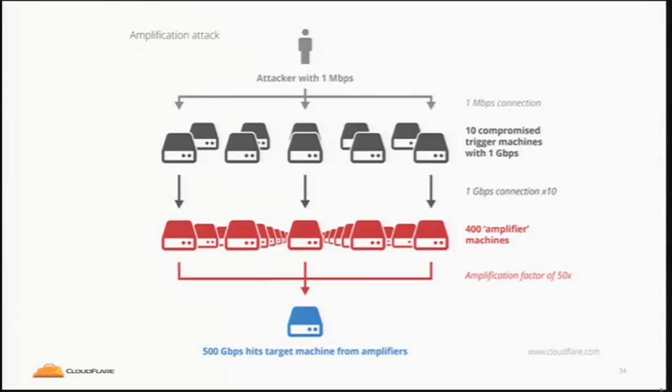Now, the way this is really, really bad for the health of the entire network of the internet is this example right here. So let's just say you have an attacker with 1 megabit per second of bandwidth. They have 10 bots, and they can trigger each of these bots to send a fraudulent request to these 400 amplifier machines, which could be DNSSEC resolvers, and point them at a victim. You can get from just 1 megabit per second with 10 bots under your control up to 500 gigabits per second, which will shut down almost anything, any pipe that we have on the internet right now. So this is really bad.